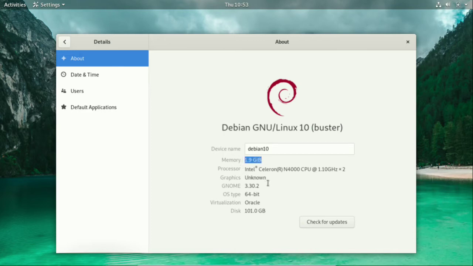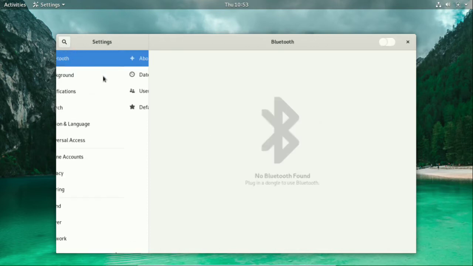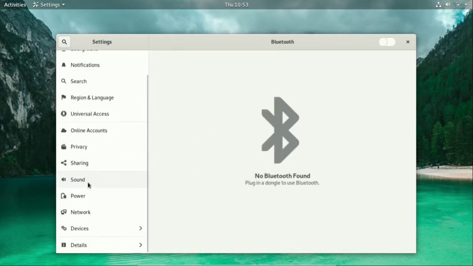So I assigned 1.9 GB, let's just say round off to 2 GB, and 101 GB of ROM, and it's working great. So this tells us that Debian 10, the master, can run with 2 GB RAM, which is actually nice, because most old PCs have that.